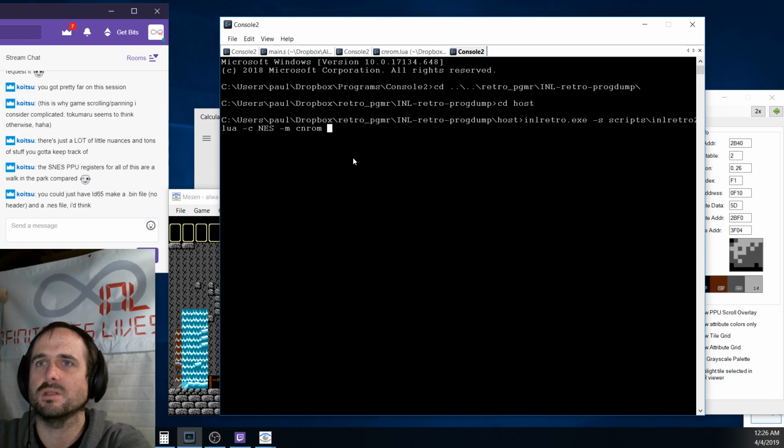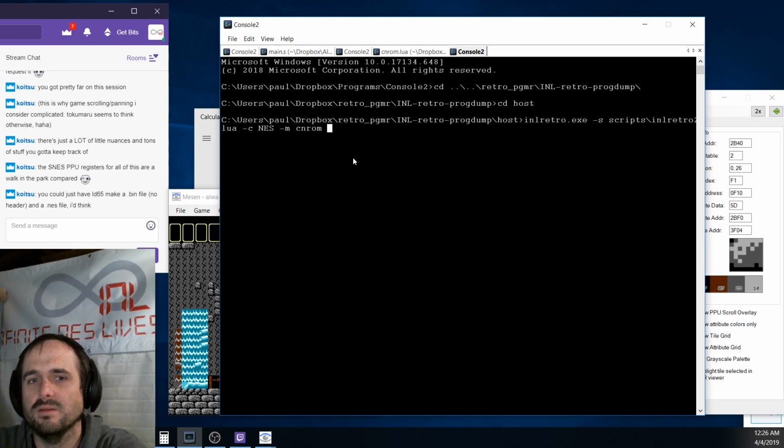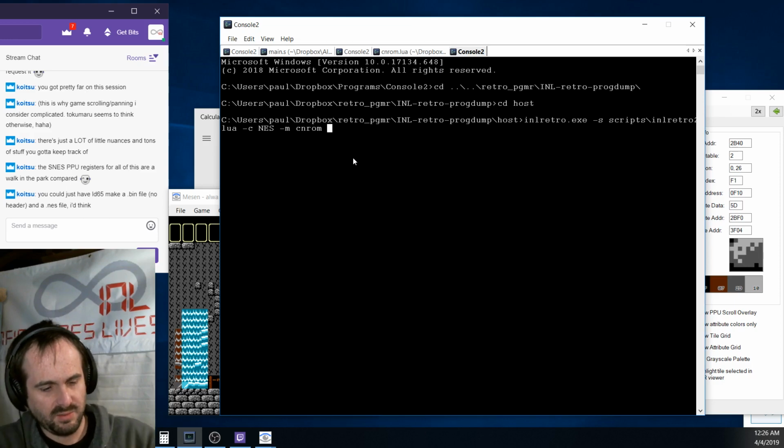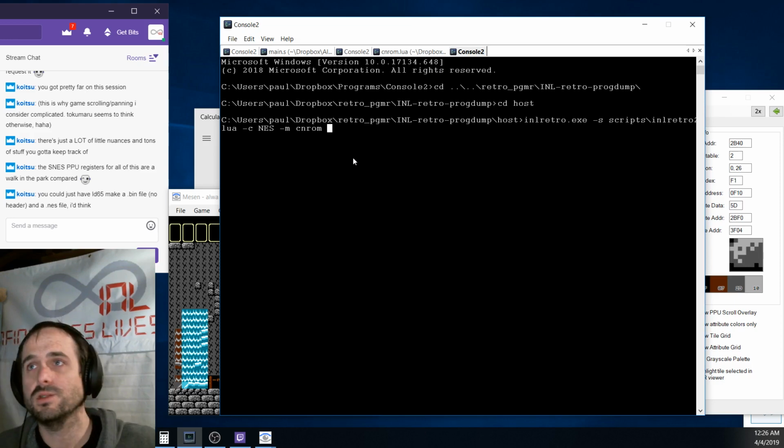One thing I can do is have my makefile copy the file over to the directory, and I can just run another command here, but really I've got to update my tool.